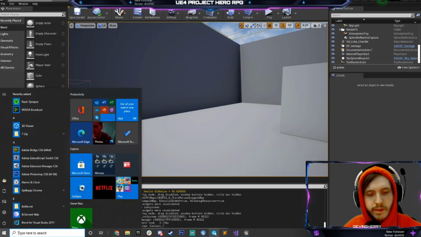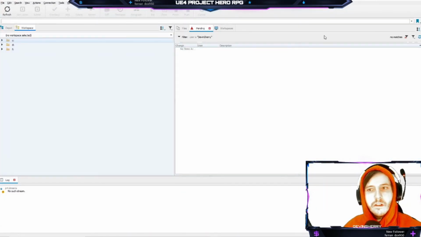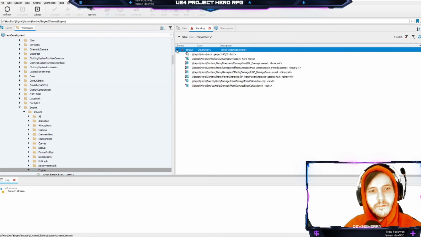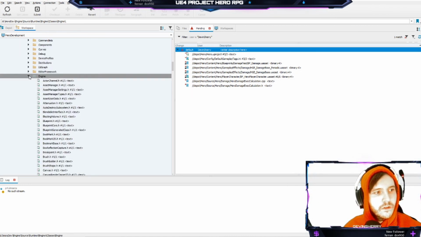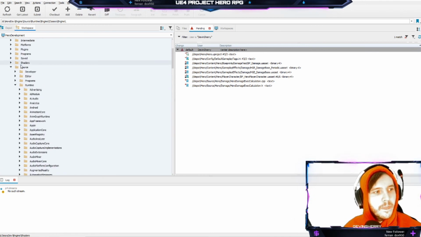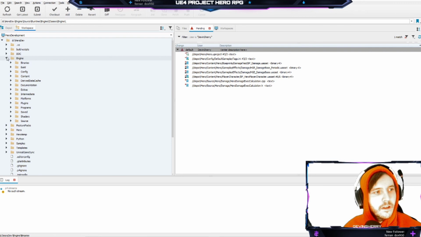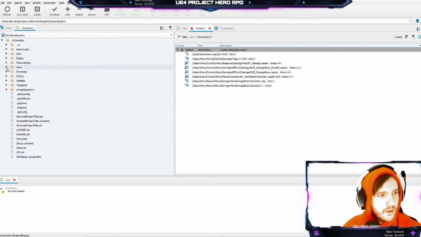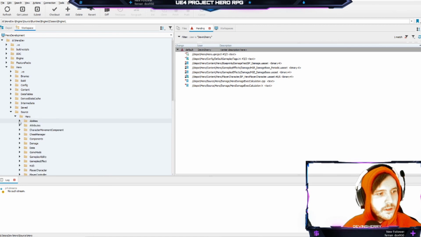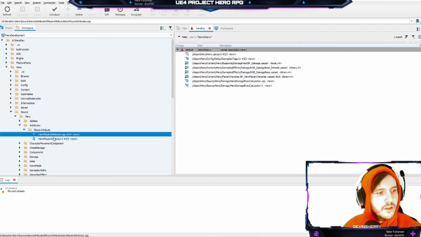So let's commit to our repository. So we have all this stuff, but we also, so we don't want to change anything with our hero engine. So where's hero source? Hero. So nothing under ability, so attributes, yes.